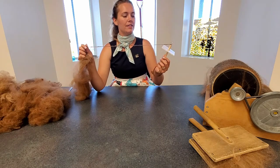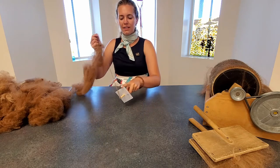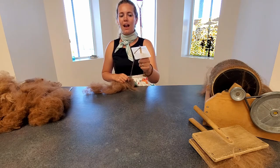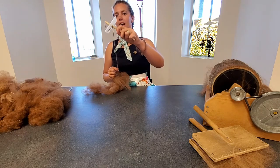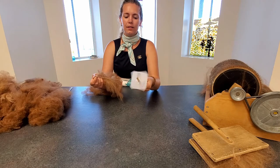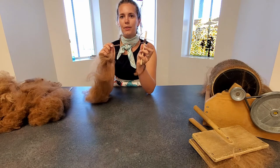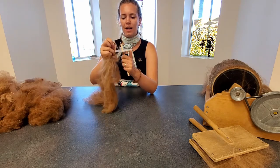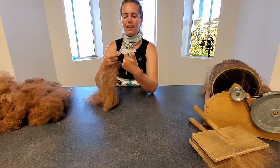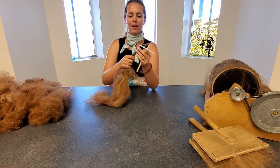Find the little slit in your piece of coroplast and slide your yarn down into it. Wrap your yarn underneath the piece of coroplast, leave a little bit out — about this much — then go through that slit in the coroplast again, up and around your hook, and then you can start spinning again.